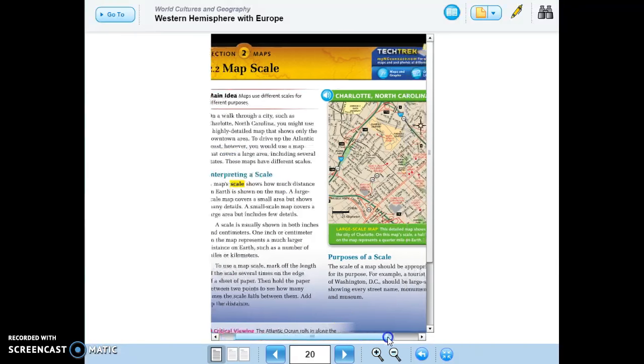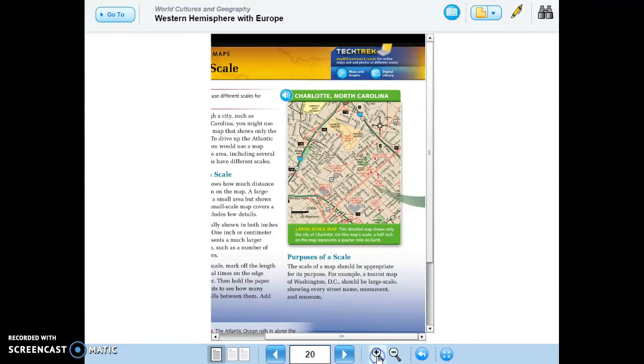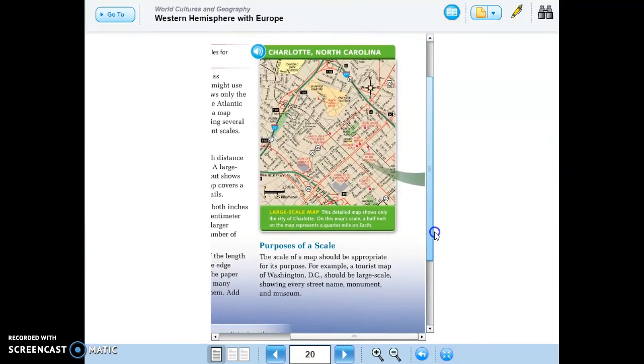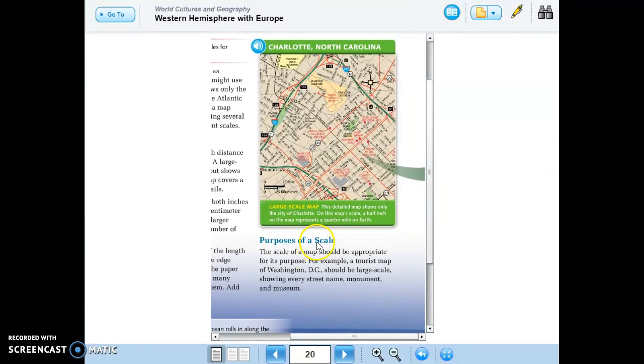To zoom in a little bit more for us. Here we are at the bottom, talking about the purposes of a scale. The scale of a map should be appropriate for its purpose. For example, a tourist map of Washington, D.C. should be large scale, showing every street name, monument, and museum. I'm going to switch to our next page.